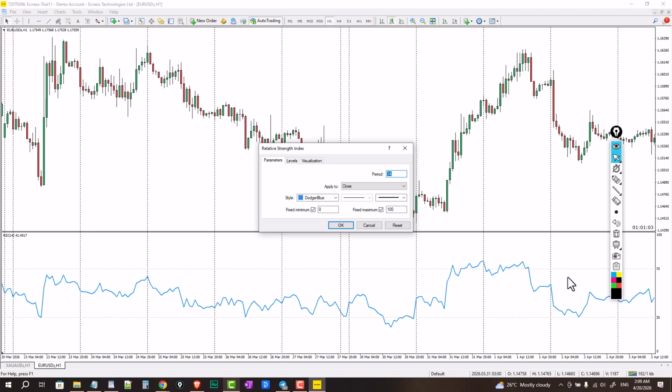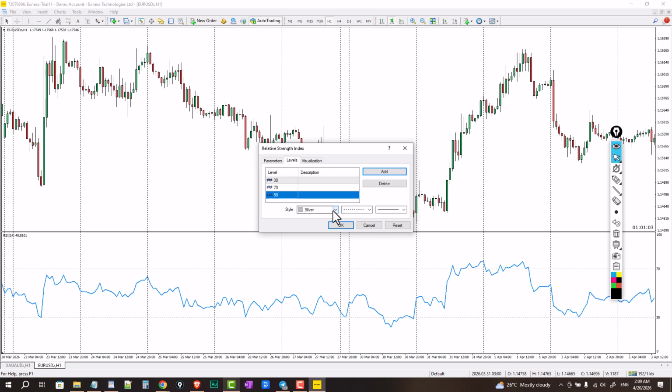You see, just like we have the 70 level above here, where if the blue line of the RSI crosses above, that is telling us that price is overbought. And just like we have the 30 level, where if the blue line of the RSI crosses below, it's telling us that price is oversold. We can also add another line to the levels of the RSI indicator, and this is going to be the 50 line. So basically, the way this works is that traders use it to identify when there's a bias in the market in a certain direction.